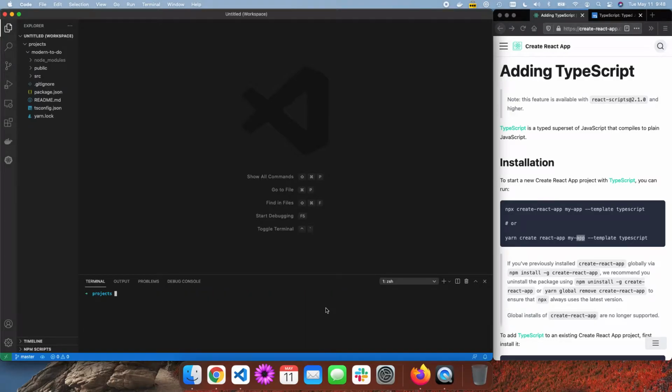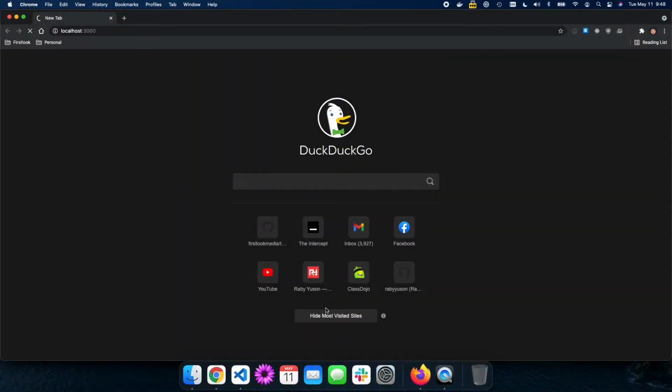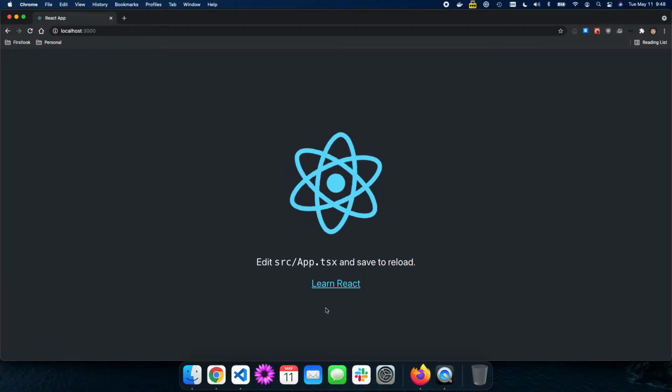So now that our new React app has been installed through the Create React App framework, the next step is to change directory to the app that we just built. So change directory to modern-to-do, and then from here we can do yarn start. It's going to spin up a development server and launch our React app page.